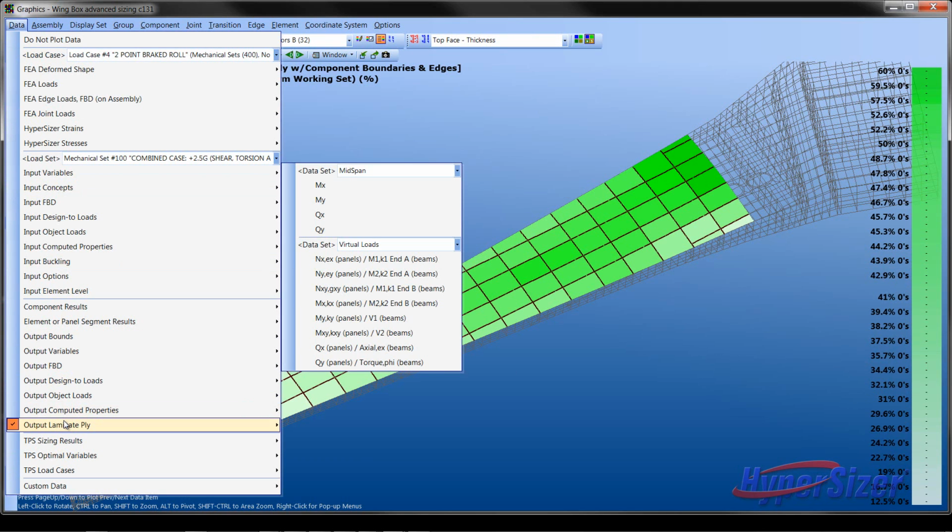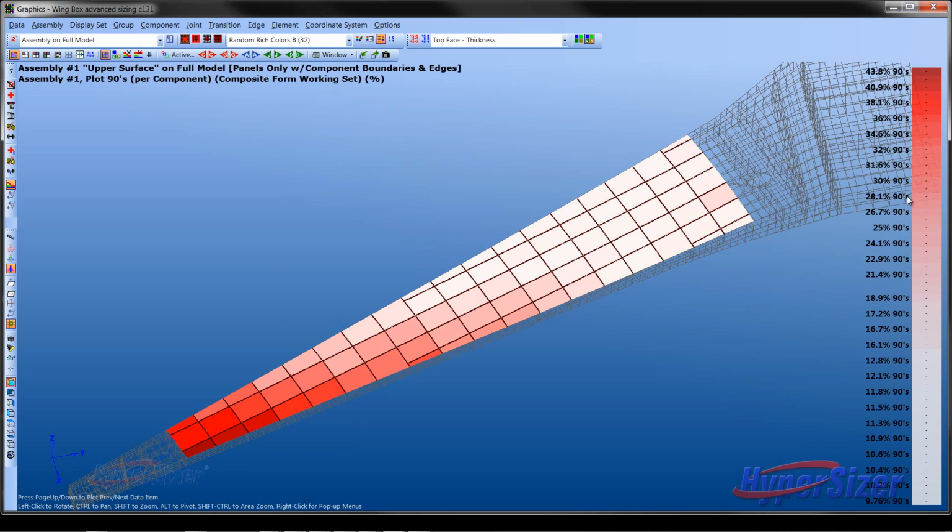And in its place, we can plot the 90-degree ply and see that we're upwards close to 45% of some of these panels, and the amount of 90-degree ply, and that is in the direction perpendicular to the stiffener. Of course, the value in that is it enhances the local skin buckling stability. And these areas want to have a tighter span, but forcing it to have 7 inches causes the local buckling to be the critical failure mode, and hence the need for more 90s to prevent that mode shape.